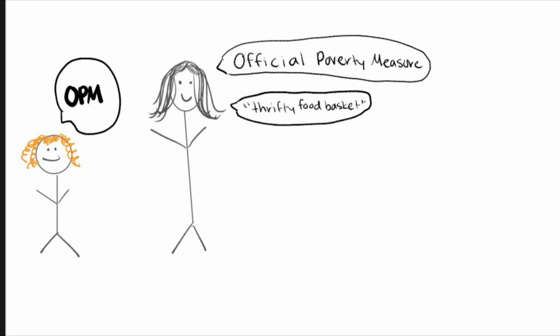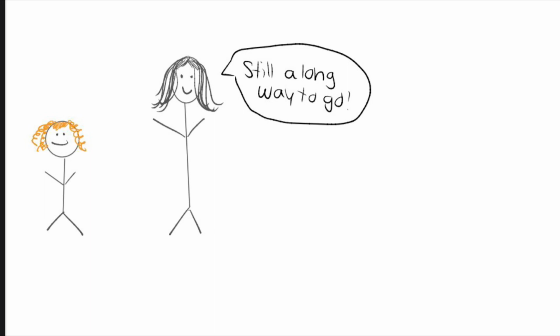Because it's been around for a few decades, we know that poverty levels have actually decreased significantly. Okay, well that's a good sign, but of course there's still a long way to go in developing measures that alleviate poverty. Exactly, and I still think the SPM is the way to go.